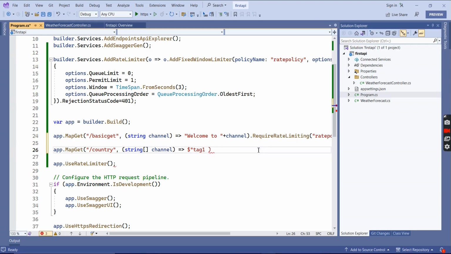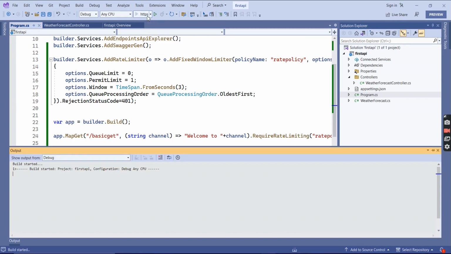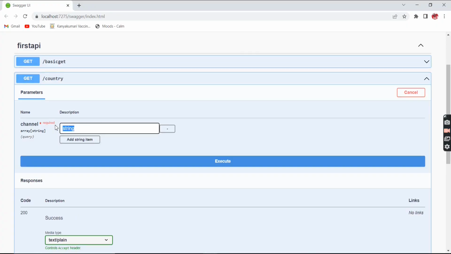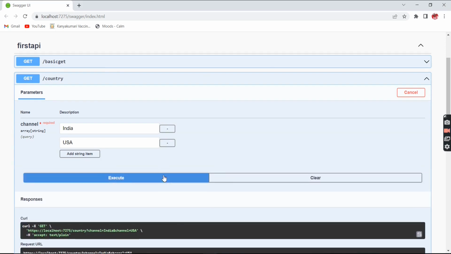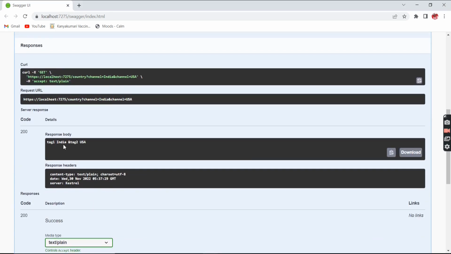Tag 1, channel of 0, tag 2, channel of 1. Let me save this one. We can run the application once again. So we can add the parameters here. Let me execute this one. See now, tag 1 India and tag 2 USA.